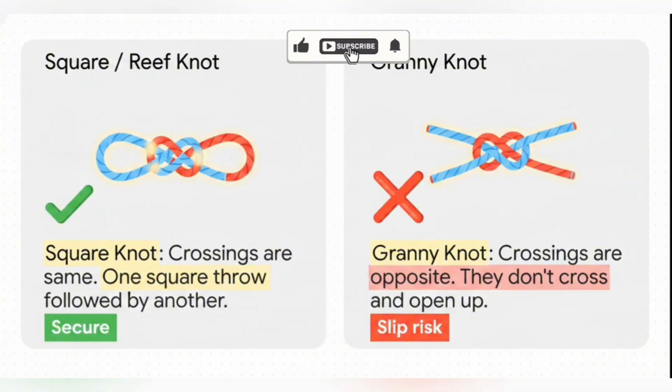If you want to become a surgeon, you must know knotting, right? Let's compare the square or reef knot with the granny knot. Notice how in a reef knot the thread crossings are exactly the same, black over pink both times. This makes it sit flat and it is incredibly secure. But in a granny knot the crossings are opposite. What happens then? It essentially forms a slip knot that just slides wide open under tension. You must know the proper reef knot; the granny knot has no place in surgery.